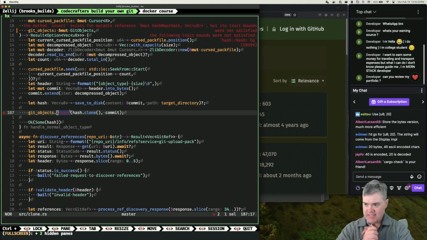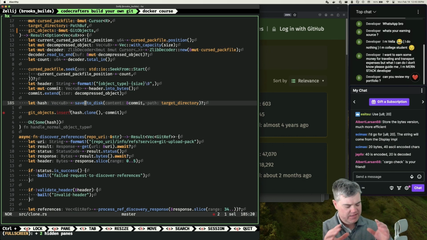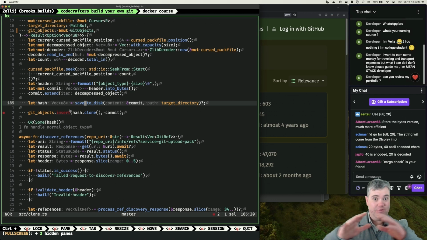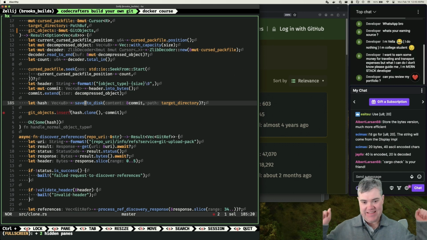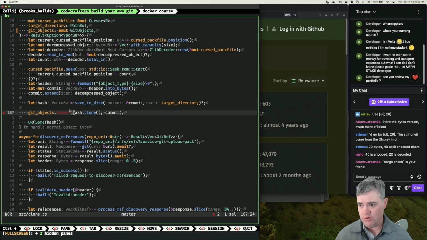So this hash, what exactly are you? This hash is the actual SHA-1 sum from the file itself, like the actual full file that's been dropped in. Cool. So I want to, which this should be 20, right? This should be a size 20. So I want to pass this in and insert you into here.